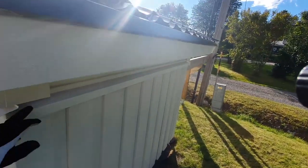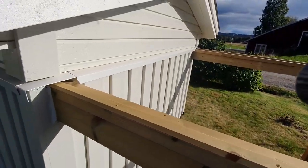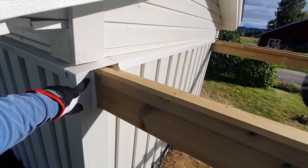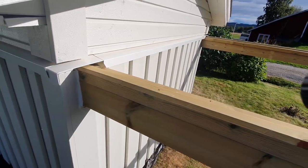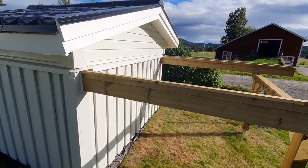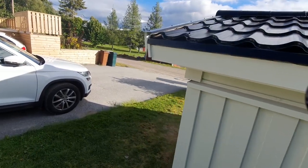Corners and the right side here, and on the back. I've also added some latex filling here that I'm going to paint gray when it's set. And I think that basically concludes the outer shell of my observatory.